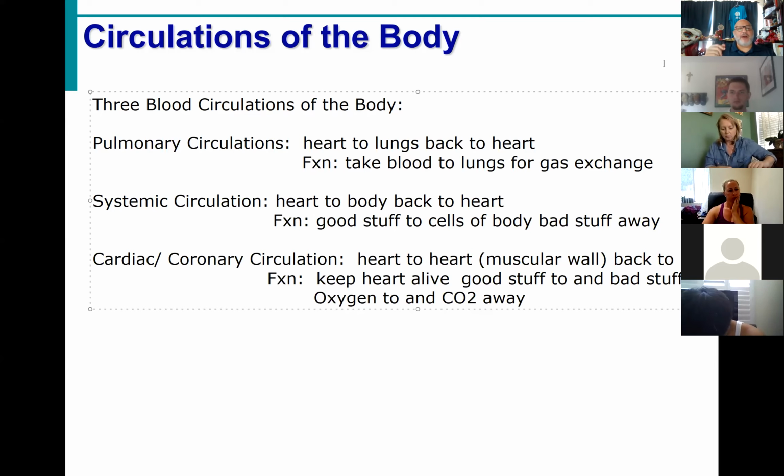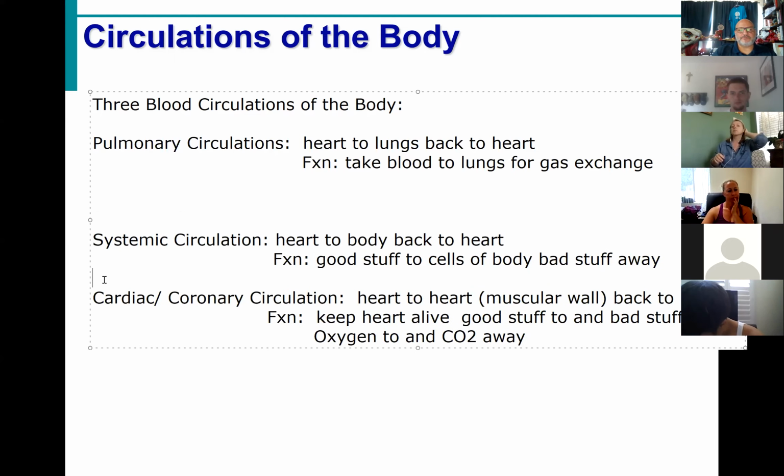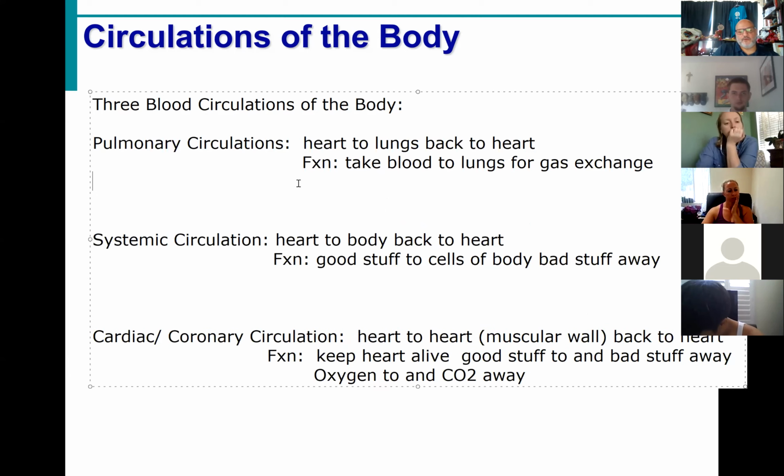Excellent. So now we've talked about some functionality, but let's go back on this and take this one step forward. What are the blood vessels involved in our pulmonary circulation? Of the great vessels we've talked about, and again, we can start from the heart to the lungs and back to the heart. So when it leaves the heart, what chamber of the heart does it leave? Right ventricle. Excellent. From the right ventricle.